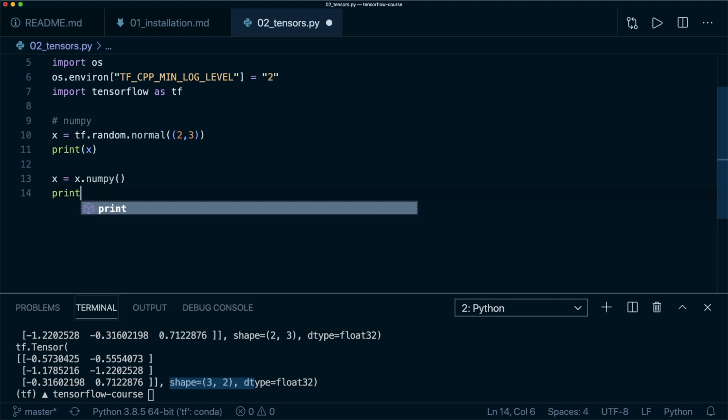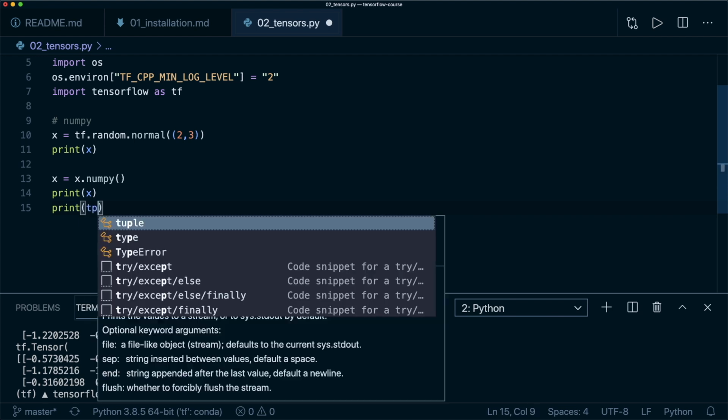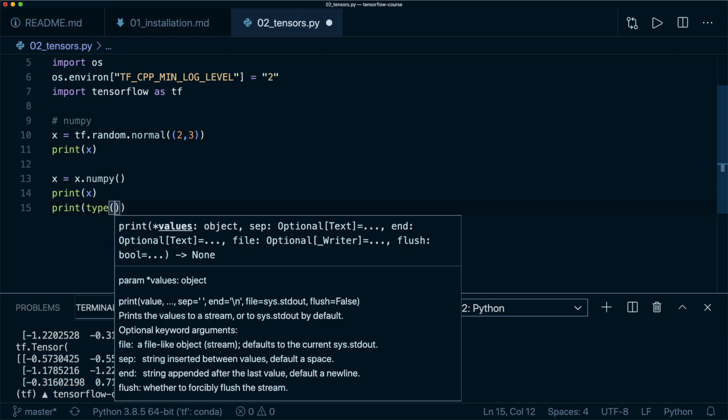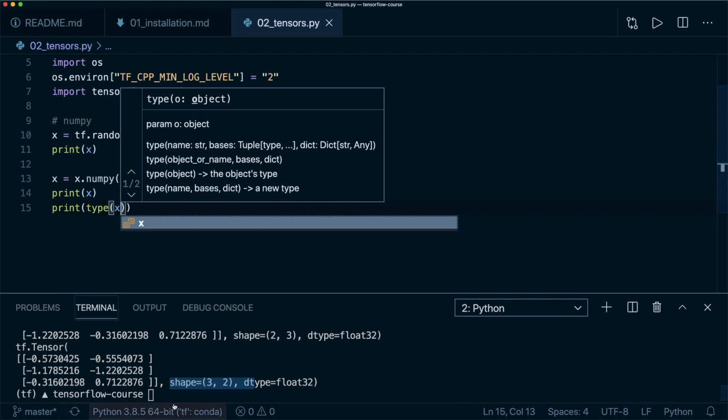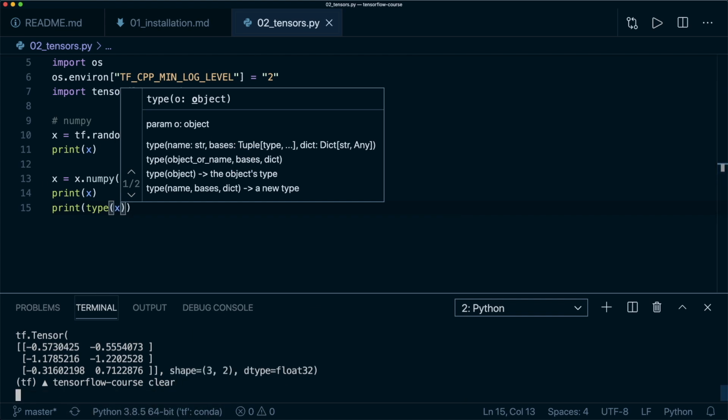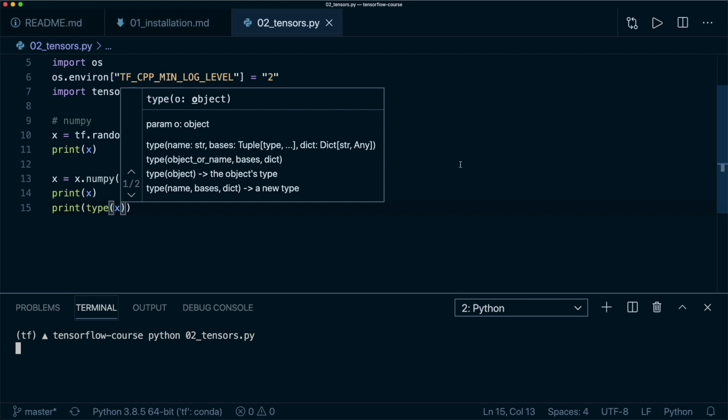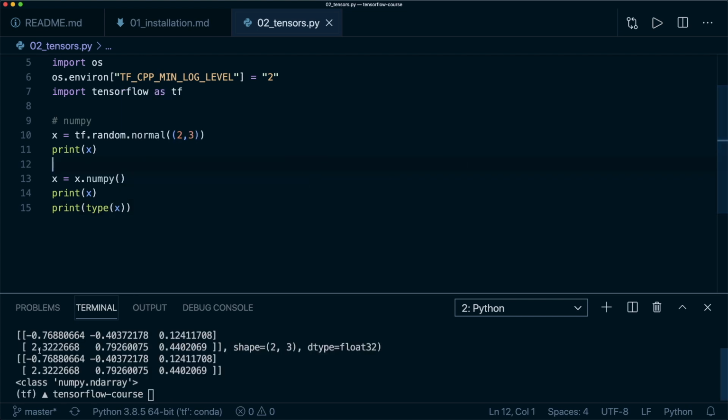Now if we print our x, then it should look the same. And if we print the type of x, then we should see that this is indeed a NumPy array. So let's run this. We see our x has the same values as the tensor, but now it is a NumPy array.